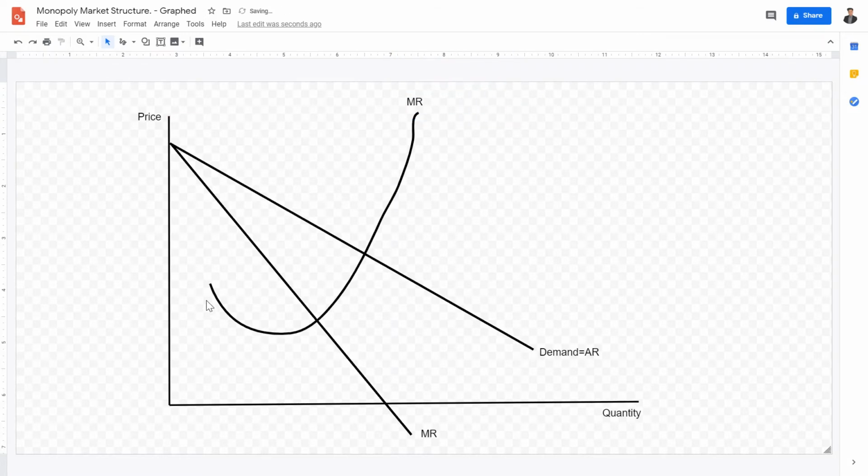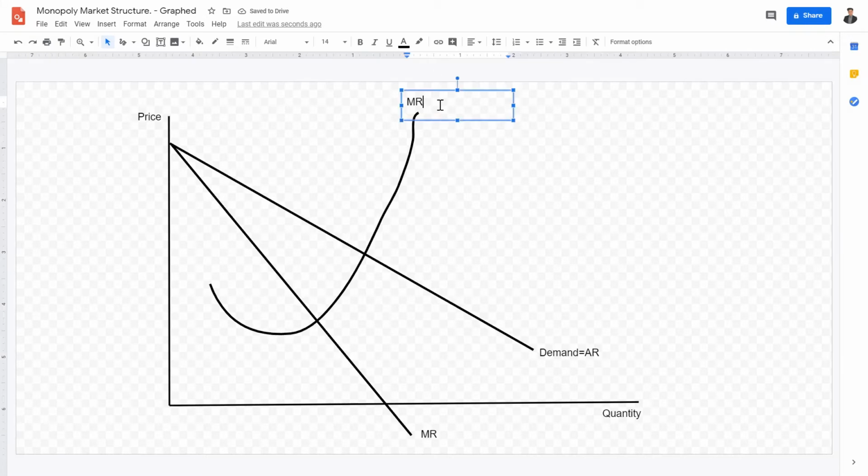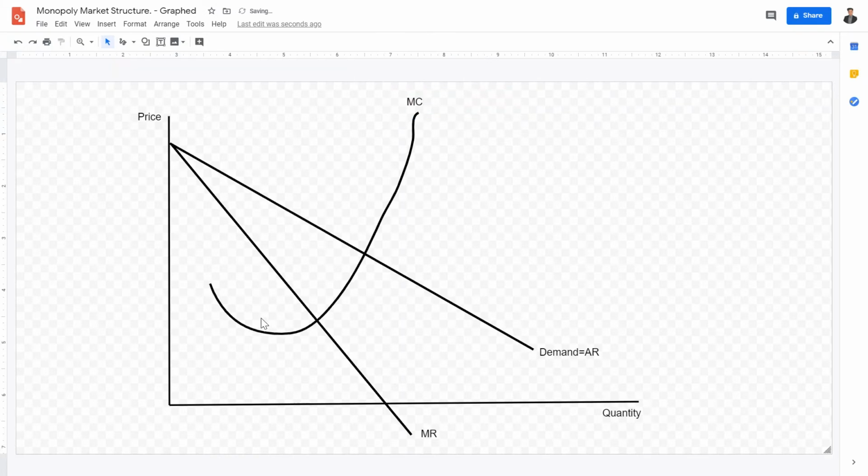But in a short review, the marginal cost curve goes down and comes up again because of economies and diseconomies of scale. It has economies of scale, therefore the marginal cost decreases. However, because of diseconomies of scale, the marginal cost of production starts to increase. So that's the marginal cost curve.